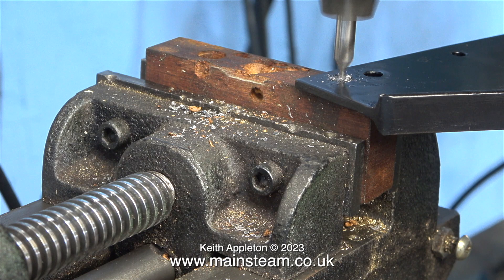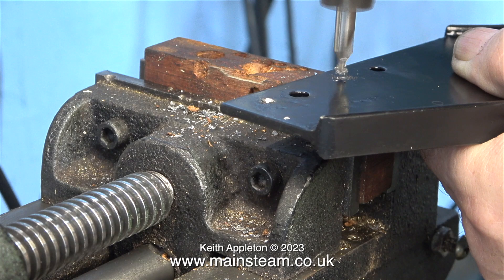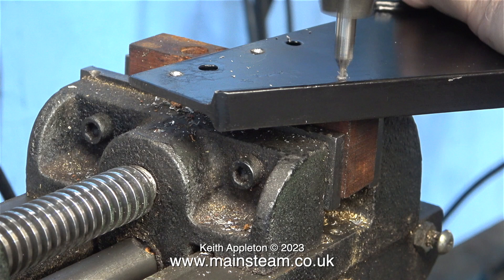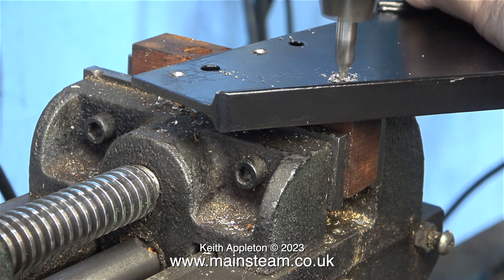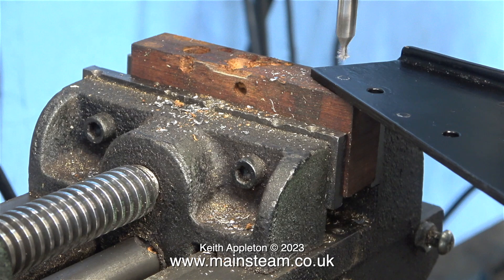Then it's over to the drilling machine and the first thing I'm going to do is use a centre drill to really accurately spot the centre of the hole that is marked on the paint. I didn't bother with a centre punch, although I could have used one. I wanted to show the fact that when you use a centre drill you can move it around until you get it exactly in the right place. Then all you have to do is apply a bit more pressure to push the centre drill through the steel. Once the centre drill goes through this thin steel it does actually chatter slightly — this just tells you to stop drilling and that the hole is more than deep enough.